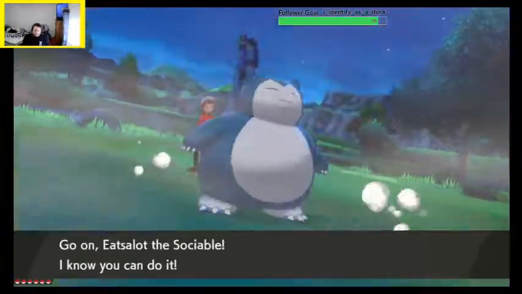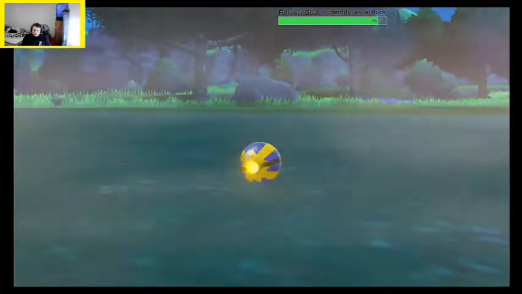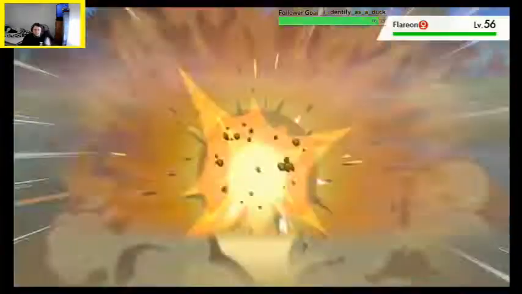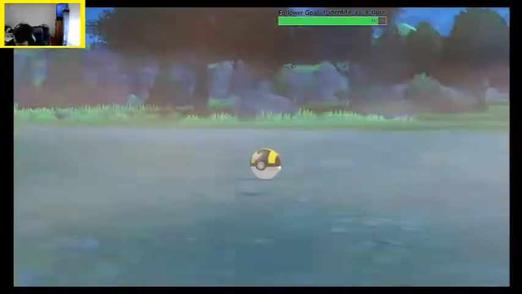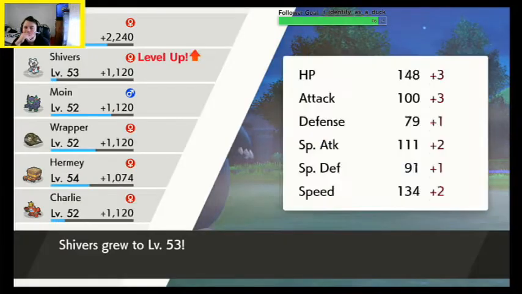Now this was just unlucky. We had a Flareon and it is my encounter, so I gotta try and catch it. It breaks out of the Quick Ball, which is really annoying, because then it's just hard to catch. I try and get some damage off. It's still going for Last Resort, which does nothing. I almost one-shot it. So I start throwing some Pokeballs. And it comes there, and he hits a Flare Blitz, and almost just one-shots Eats a Lot, and kills itself.